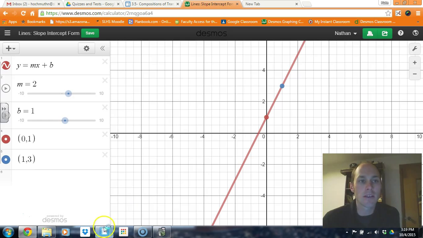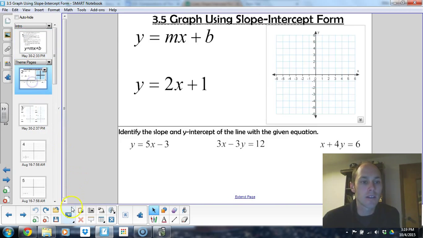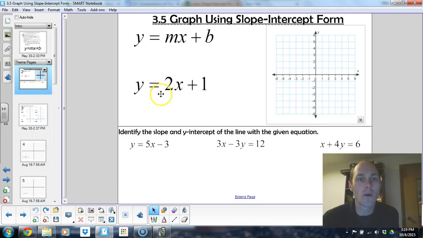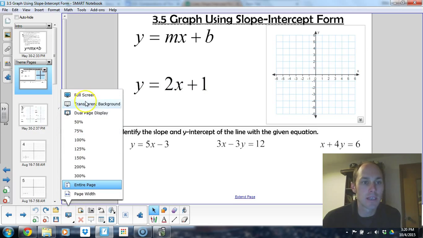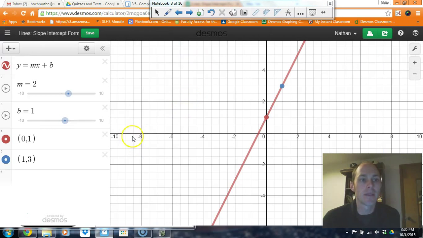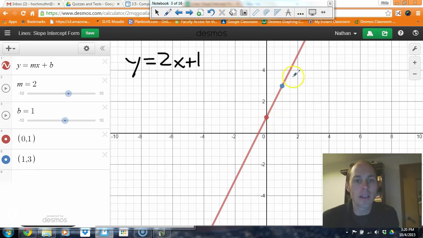Okay, so let's take a look at an equation, and the equation we want to take a look at here is y equals 2x plus 1. In y equals 2x plus 1, we want to find some significant points. I'll graph it and we'll see if we can find the connections between some of those points. I've listed two of the coordinates here, 0, 1, and 1, 3.